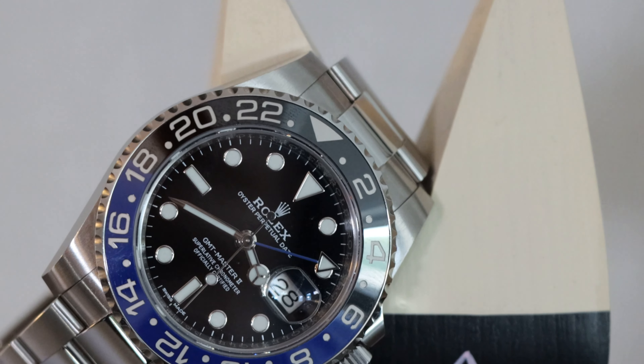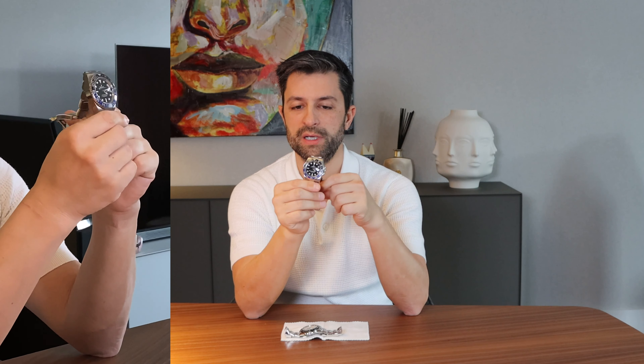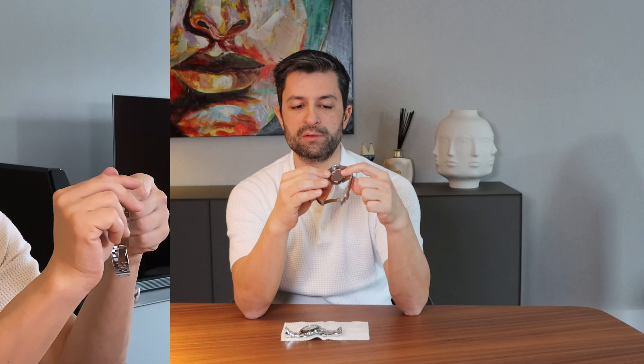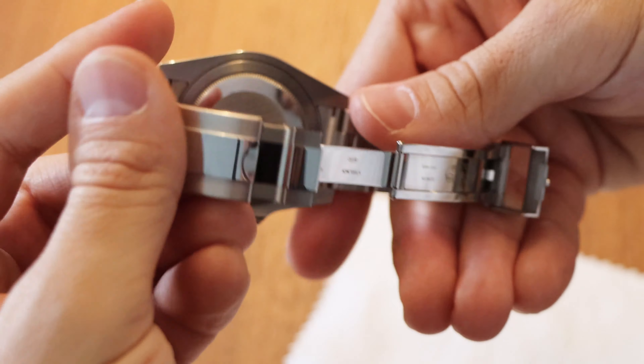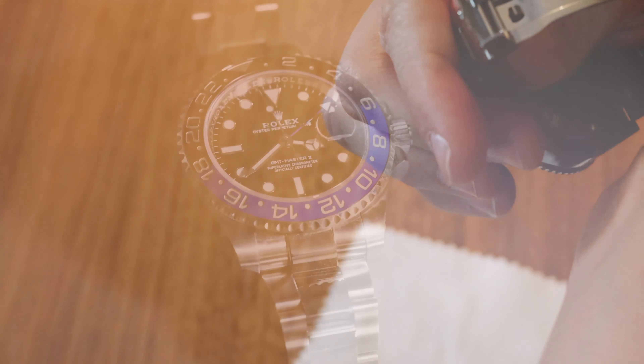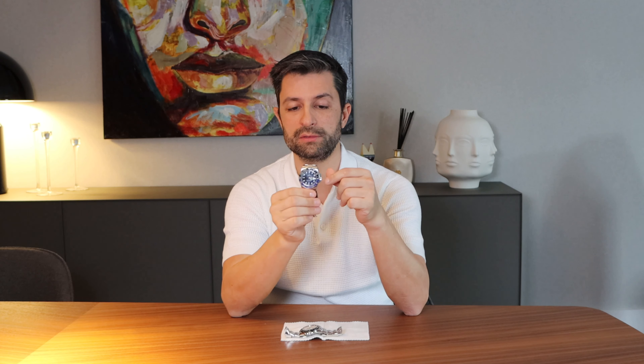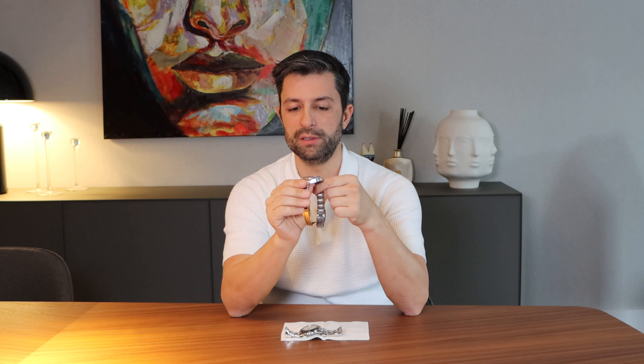About prices — you have to pay for the exclusivity of having a Batman. This watch, like I told you, was discontinued. I did some research online and found this watch listed between 15,000 and 20,000 euros. This tells me one thing: this watch is going to rise in price because it still has a lot of demand but was discontinued. People asking 20,000 euros tells me that when the lower-priced examples are sold, buyers will have to pay the prices being asked, rounding 20,000 euros. If you want to buy this watch, if it's on your wish list, I advise you to buy it as soon as possible because the price is going to go crazy.